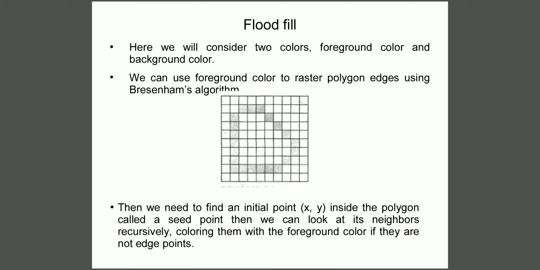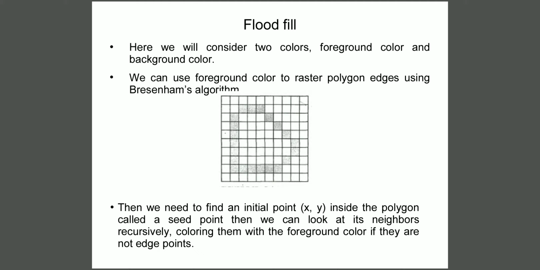Then in the application program, we will also specify vertices for a polygon. By considering those vertices, by using line segment rasterization, we are supposed to rasterize the edges of a polygon. Before filling a polygon with a color, first we need to rasterize the edges of a polygon. Edges of a polygon are nothing but line segments. So to rasterize line segments, we can use one of the line segment rasterization algorithms, that is either the DDA algorithm or Bresenham's algorithm.